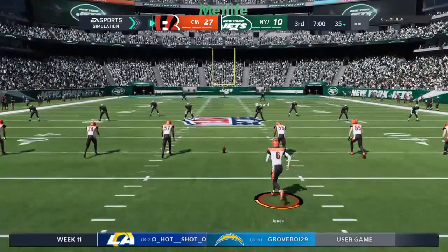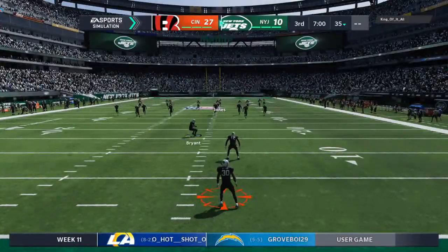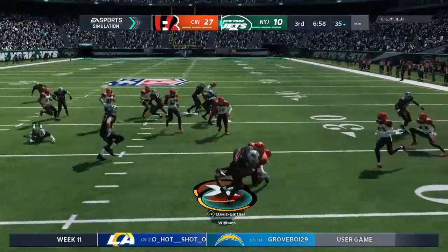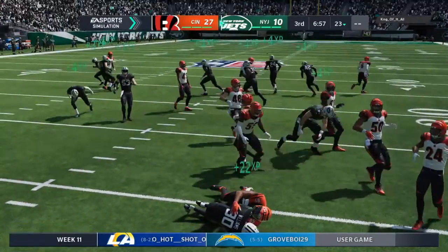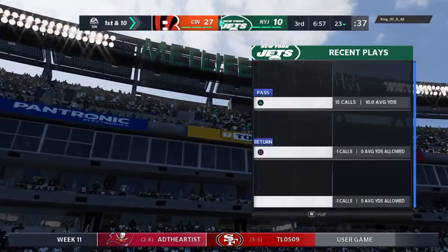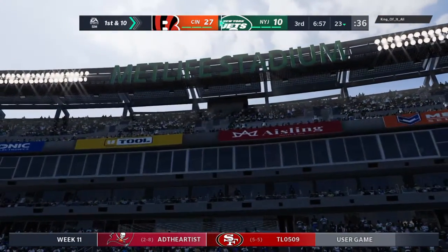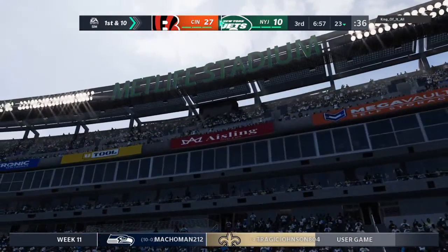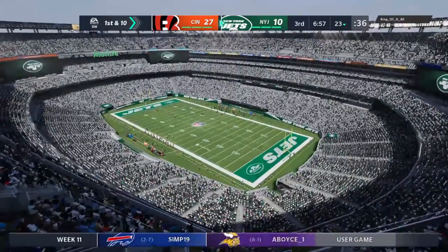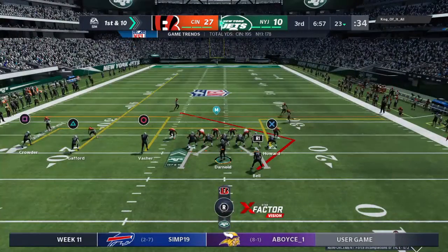The Jets going to get the football first, and they trail as well as we get back underway in this second half. Taken in at the 3. And not much happening on the return as he'll get this to about the 23. At their own 23-yard line. The New York offense taking over for their next possession.